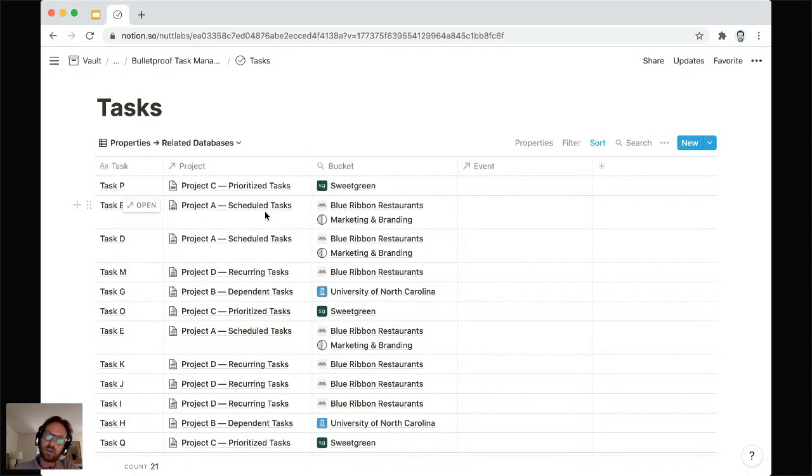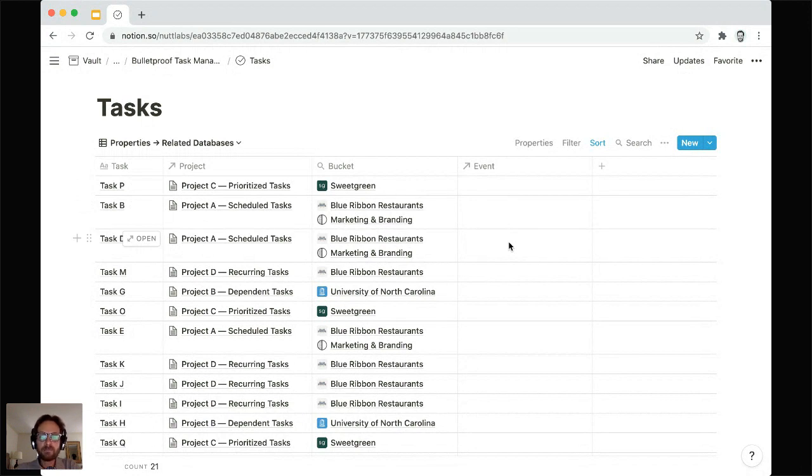Now, another of my big recommendations for using Notion, particularly in the context of work, is to have a consolidated, centralized database for all your meetings and events and even conversations. And that's part of the Bulletproof framework. And I've included that in the example databases here. So we have a stripped down version of our meetings and events database, and it's related to the tasks database, as you see here in this relation property.